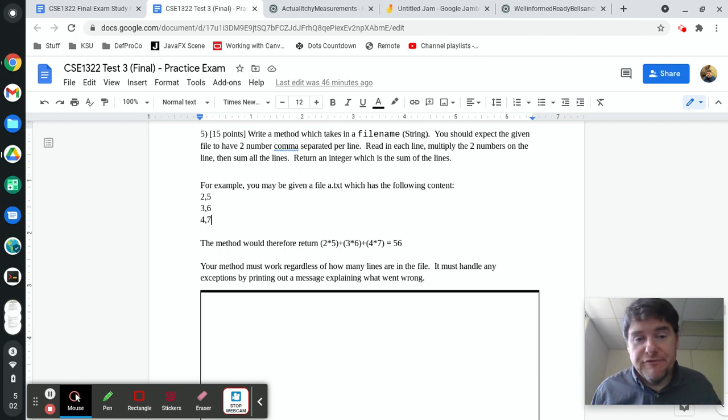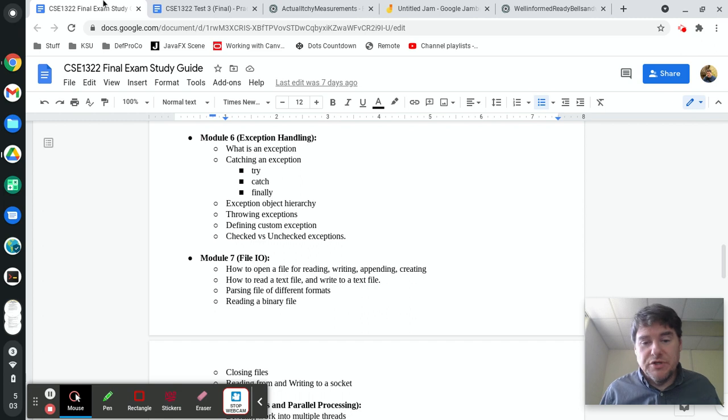Okay, so in question 5, you are being asked to take a file, read it in, parse some of the information out of the file, and do some calculations to get to a final answer. So there's really only 2 things that we could really ask you from this module. This is obviously the file I/O module. Realistically, we could ask you to read information in from a file or write information out to a file. That's really what we would be doing.